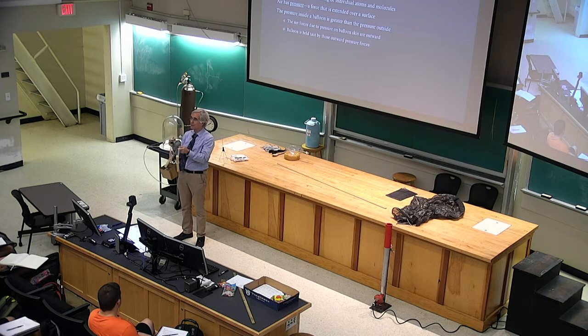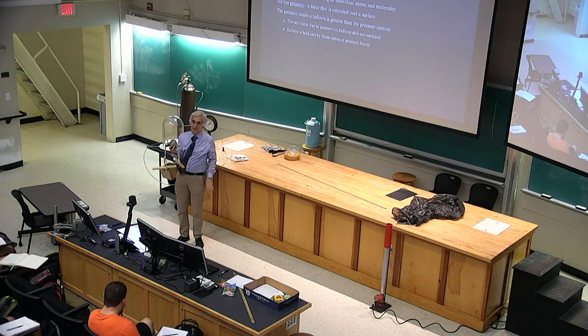If we take the air out from inside this pair of hemispheres, then the air will be pushing inward with this force I've claimed that's there. It's getting pretty small, so it's some fraction of a square meter, like a hundredth. But there'll be a big force this way on the right side, and there'll be a big force to the right on the left side. They'll be pushed towards each other hard. And I could use two people to try to pull these babies apart once we take the air out from between them. Two people?